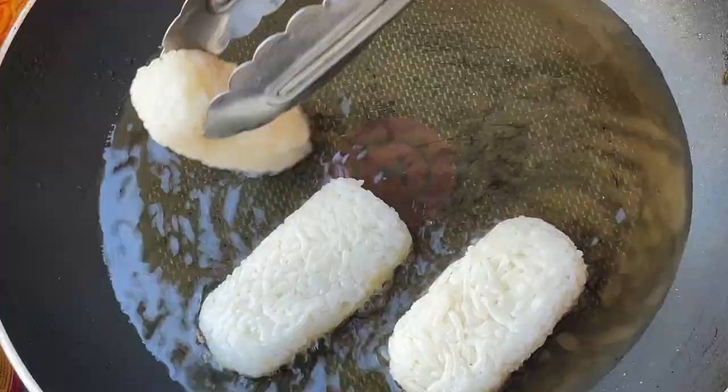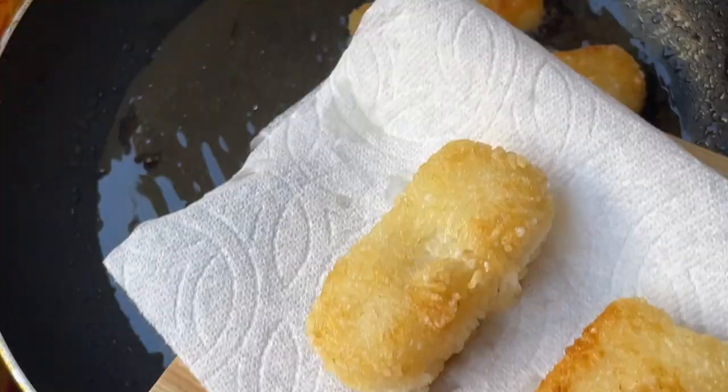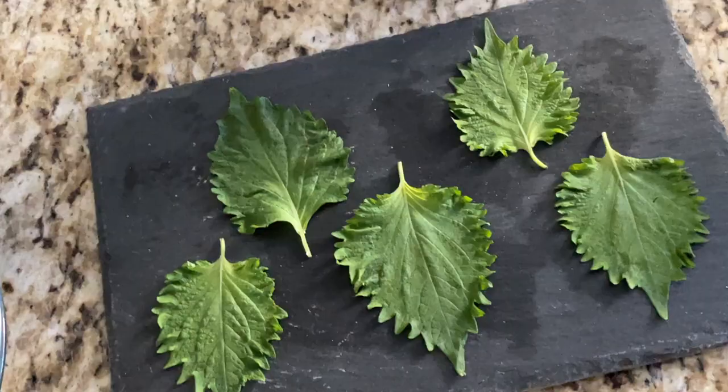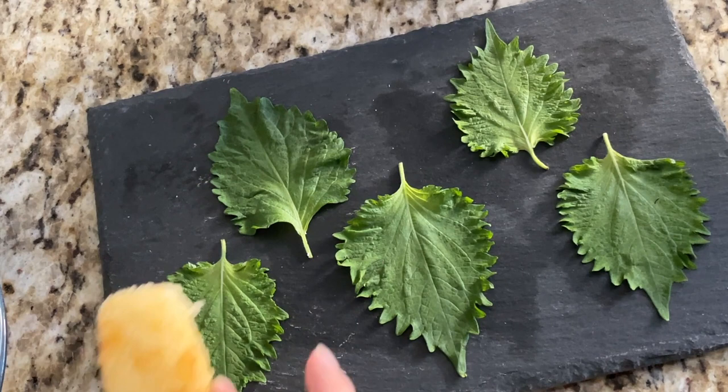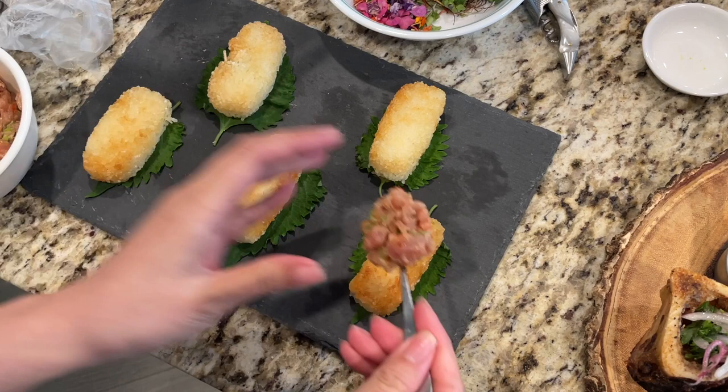Next up is spicy tuna on crispy rice. Fry the rectangular shaped sushi rice until they're golden brown and crispy on both sides. I find that serving this on shiso leaves really balances all the flavors nicely and it makes a great presentation. So I highly recommend adding shiso leaves if you ever make these. I'm topping the crispy rice with the spicy tuna I prepped last night.